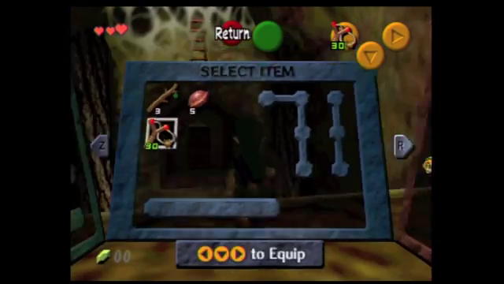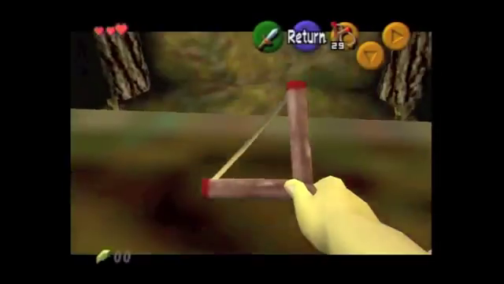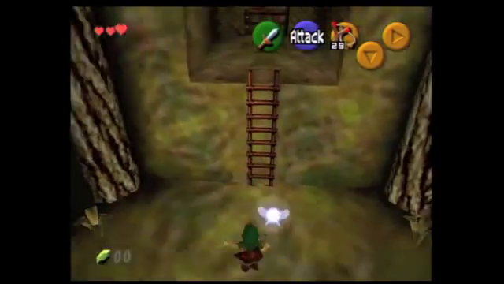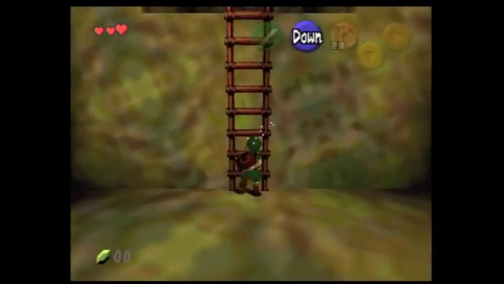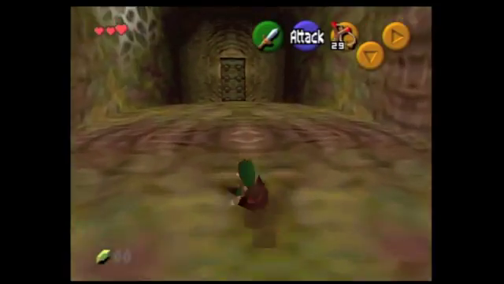Now, you can walk on, but you can also just aim and shoot like that, and shoot your slingshot seeds in and out. You can also ready the seeds and stuff like that. You can get a bit of experimental feel for it.